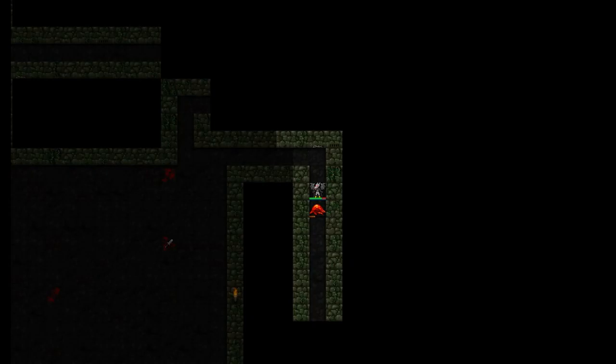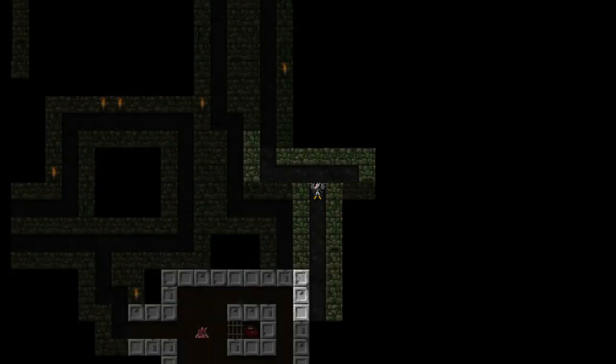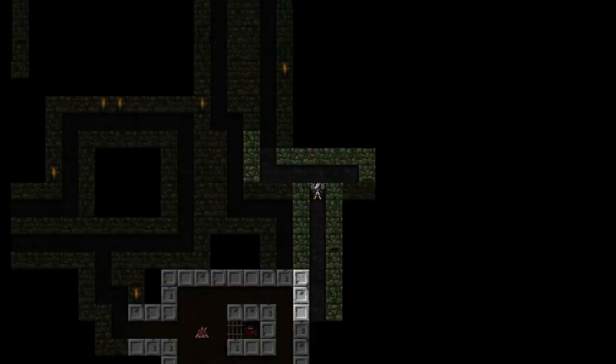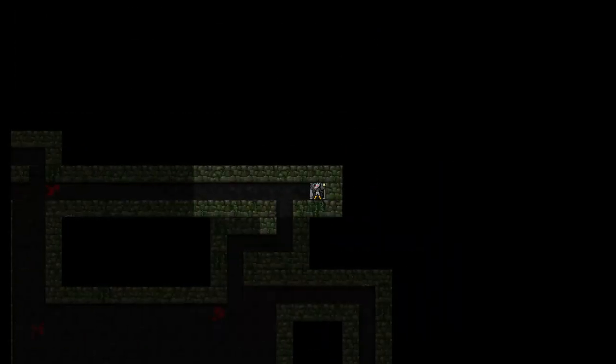Oh, yes, we have reached level 7. Your scales start taking on a glossy black color. Yes, lightning. I love lightning dragons. They are just so fun. Let's eat a ration, keep wandering, find something to spit some lightning at.